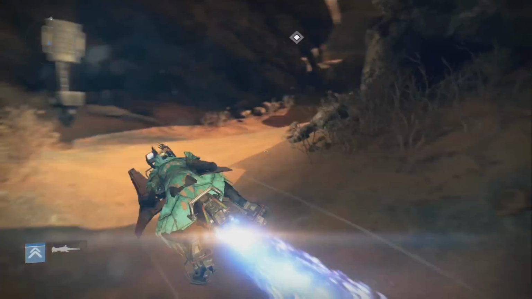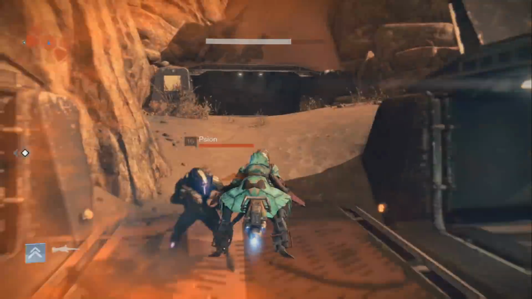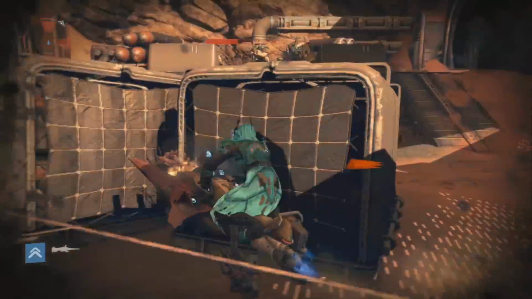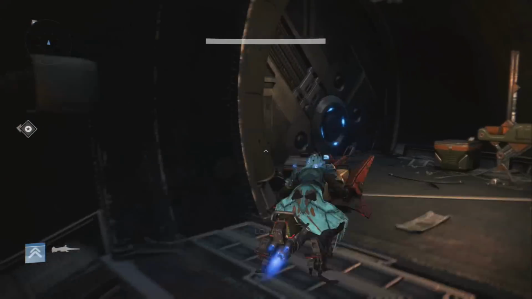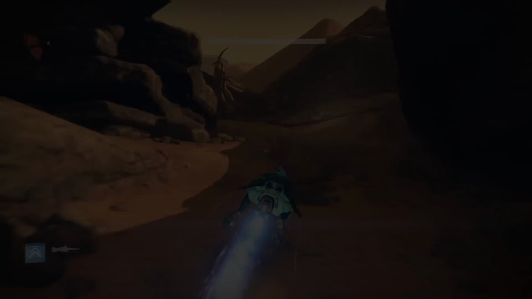But anyways, you're just going to want to start up a patrol mission on Mars. Take the path. I do actually get turned around at some point, but it's just a small turn. Got to go through that. But anyways, you're going to want to make your way to the Rubicon Waste. Once you get here, you're going to need to kill off three enemies, but to find them, just go up to the tower that I do. Once you get there, you just want to go ahead, kill these three enemies here.